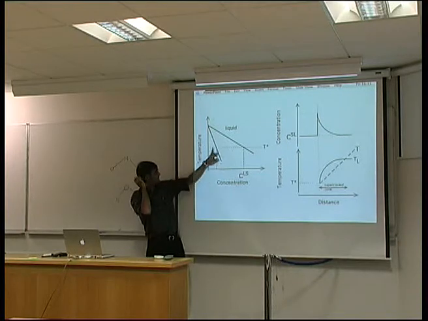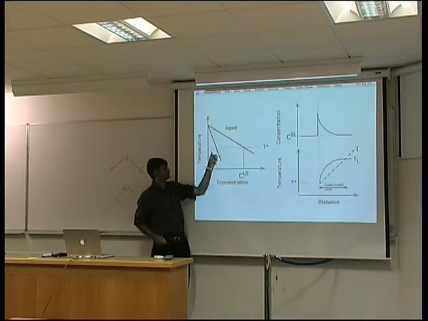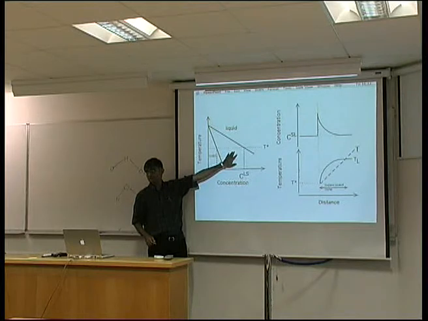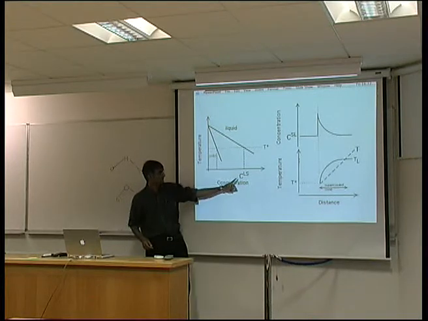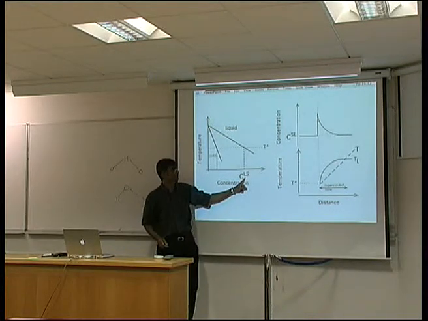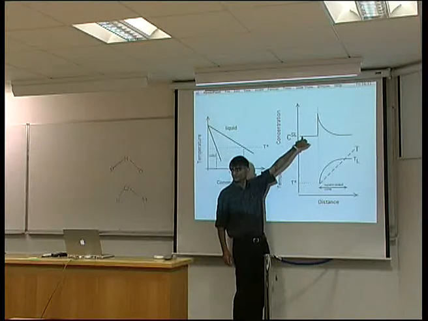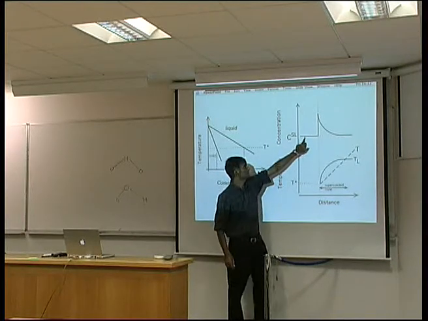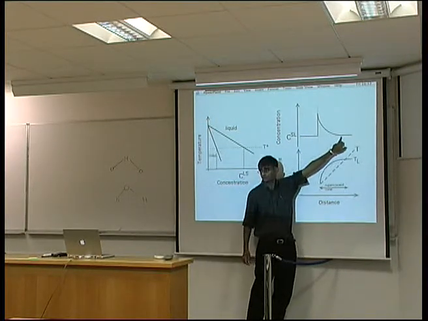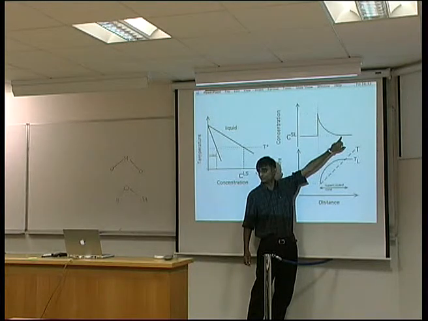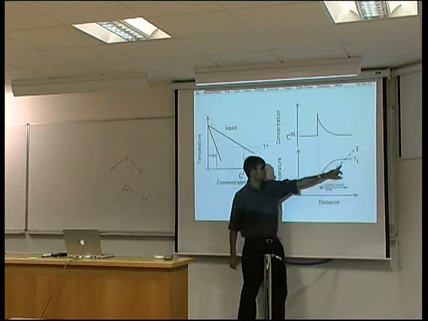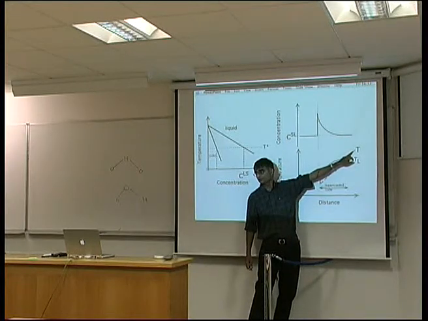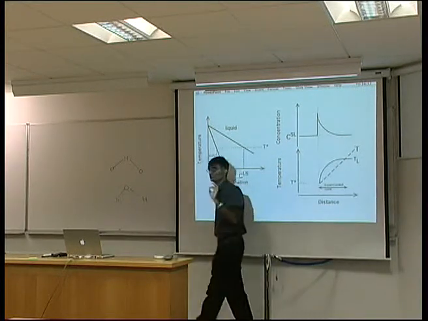Well, let's have a look at solidification happening. So here we have a phase diagram. We have liquid, solid, and this is the two-phase field, which has a mixture of solid and liquid. And this is the equilibrium composition of the solid and the equilibrium composition of the liquid, plotted over here as a function of position. So here is the solid and this is the liquid. Okay, everyone happy about that? And this is how the temperature varies ahead of the solid-liquid interface. The dashed line represents the true temperature.